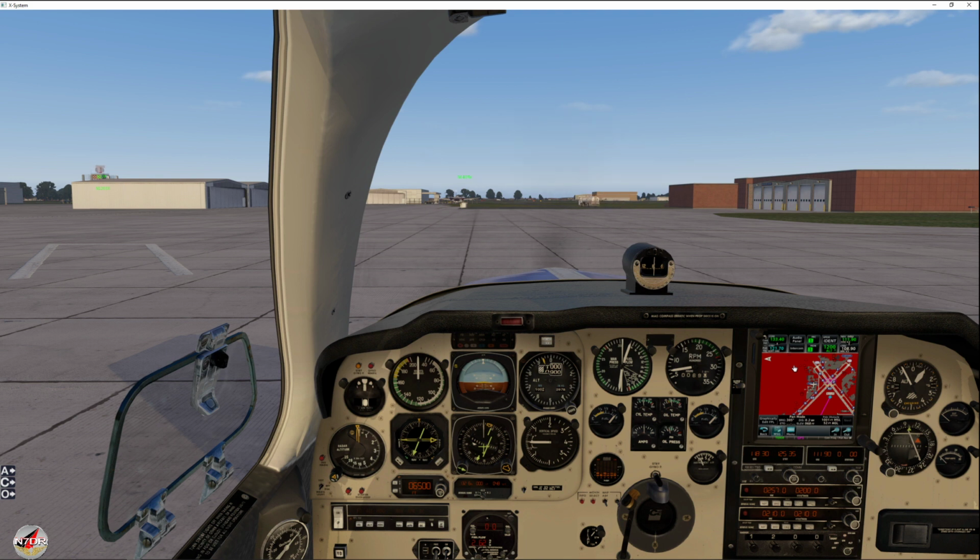Ready to taxi. 7 Delta Romeo, verify the assigned beacon code 4204 when able, runway 13, taxi via Delta. 4204 and taxi via Delta for November 7 Delta Romeo. Delta Romeo, thank you, read back correct. United 1035, Minneapolis, radar contact. Okay, climb and maintain 15,000, 15,000.